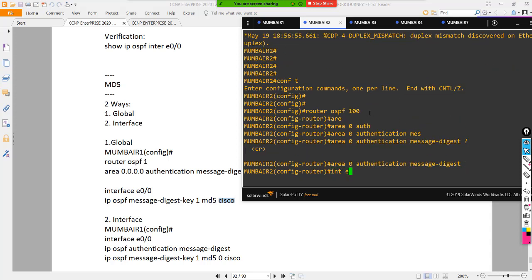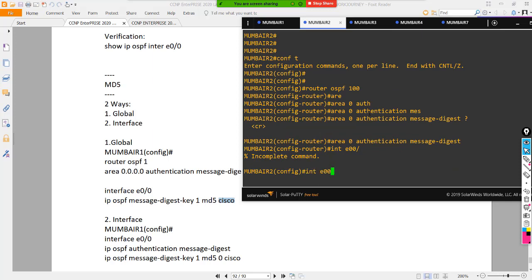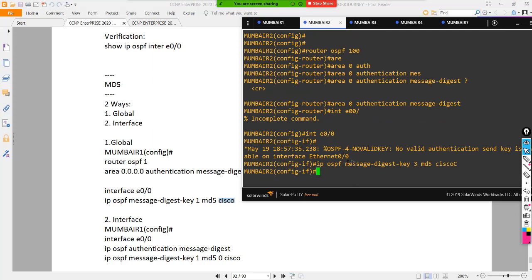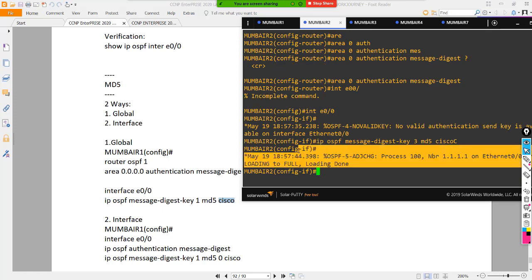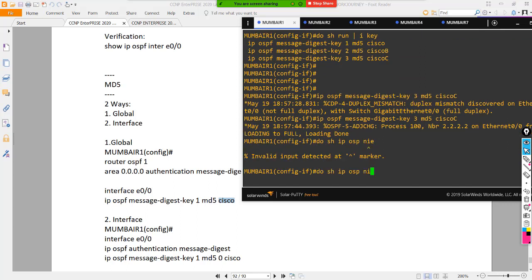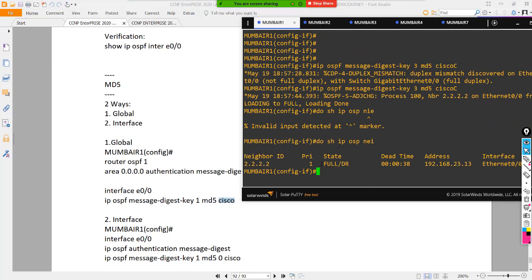I'll go to interface 0/0 and I'll set this key. Now let's see what happens. Basically the neighbor should form now because of the matching parameters. So you can see this neighborship has come up. If I do show ip ospf neighbor, you can see the neighborship coming up.